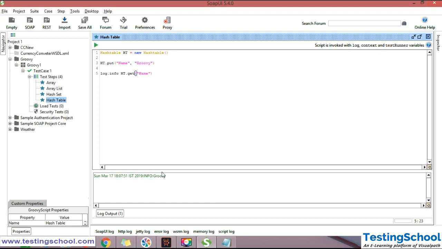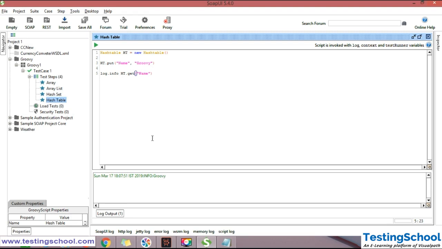See, whenever we receive an error pop-up, don't get confused, try to debug it. It's a very good habit, because in Groovy script, as in every video we are talking, whenever we receive an error, like in Eclipse we will receive an error with a line number before running only.